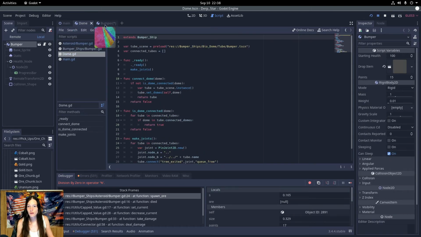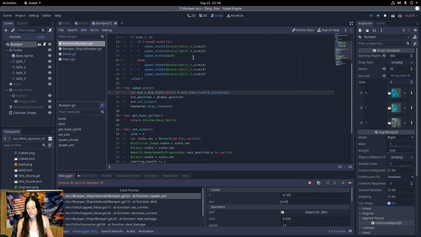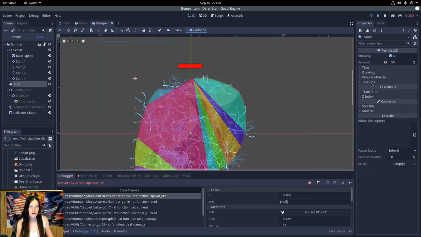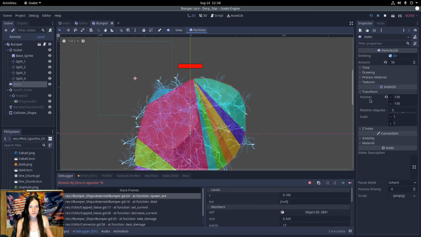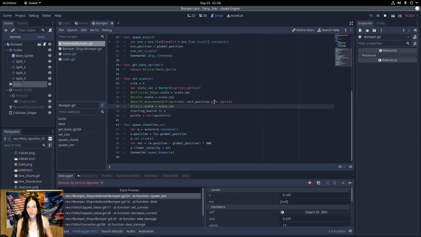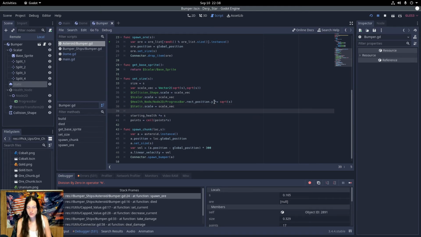Okay. And now I'll set the static offset. So that's under transform, the position. So I'll go ahead and scale that as well. Static dot position times equals scale vec.